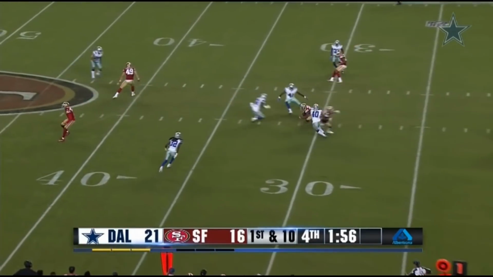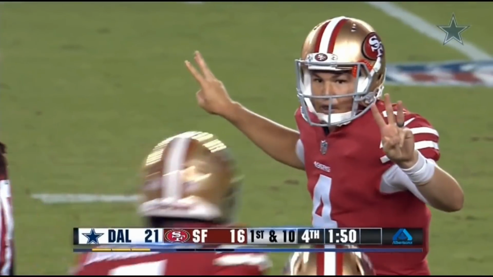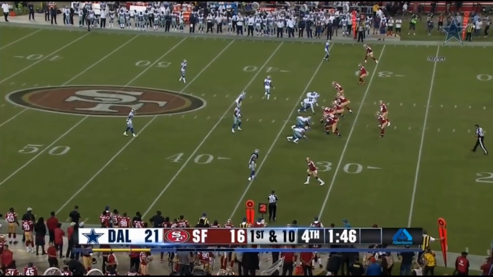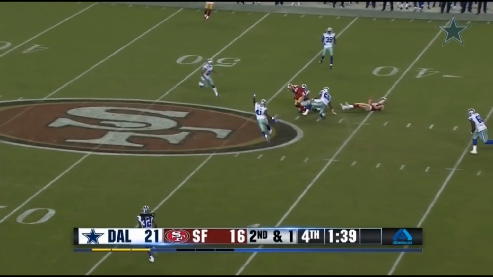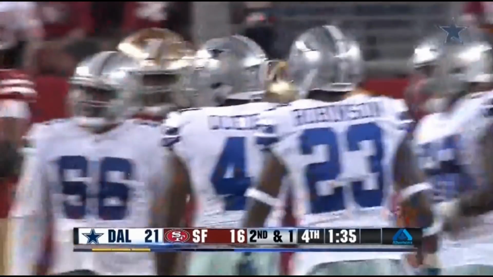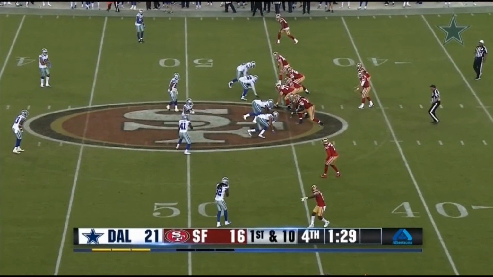The game is over. Nick Mullens has had a spectacular debut. 3 touchdown passes. It could have been 4 had Richie James not dropped another one. Just stellar play from Nick Mullens. Did he do anything spectacular? Well, there was the tight window throw to George Kittle where he made the one-handed catch. Outside of that, he just executed the offense, which was really refreshing for 49er fans to see.